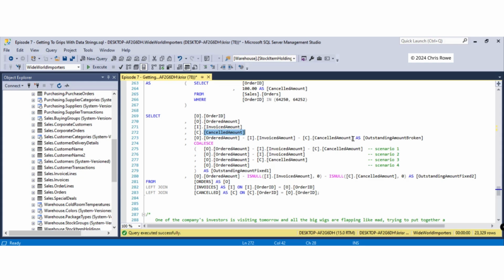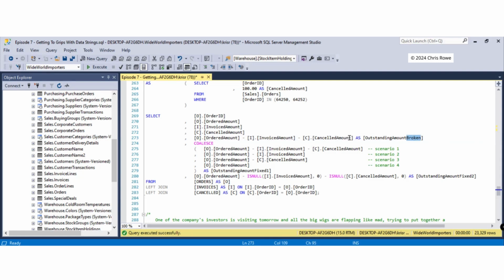Then we're going to take the ordered amount, take off the invoiced amount, and then take off the cancelled amount, and that should be the amount that we have outstanding on those orders. So this will be the amount that we are waiting to ship off to the customer.